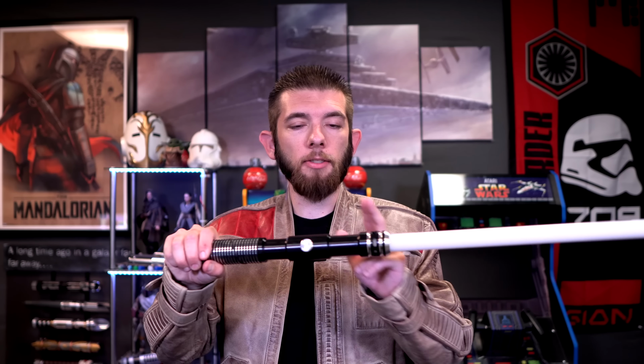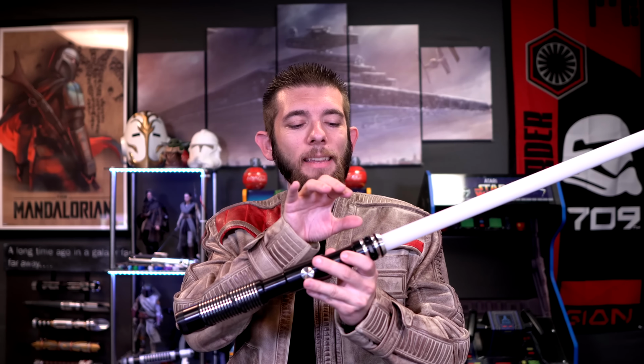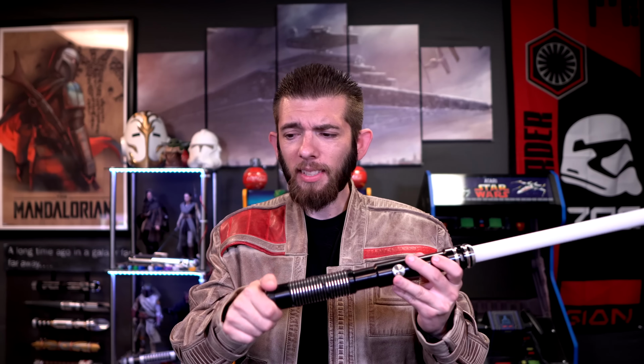Or you can choose to customize your hilt to get the laser etched options, which I did. I also chose to opt in to get the silver round activation switch. I opted in to pay for the emitter window. And then of course with the original order, I got the quick release. And again, these are options that you can choose to go with, or you don't have to. Depending on what kind of budget you have, you're gonna find something that you like.